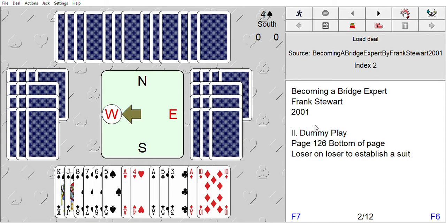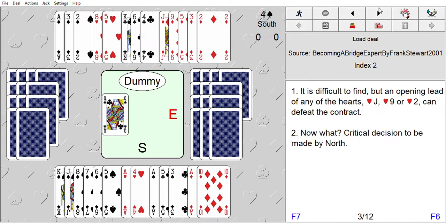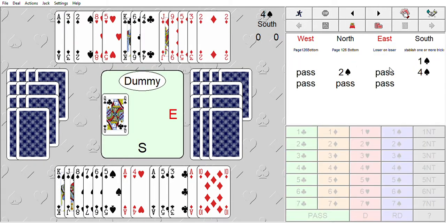So we're reading Becoming a Bridge Expert by Frank Stewart, 2001. We're on page 126 at the bottom. The example is of playing a loser on loser to establish a suit. The bidding is 1 spade, 2 spades, 4 spades, with the opponents being silent.